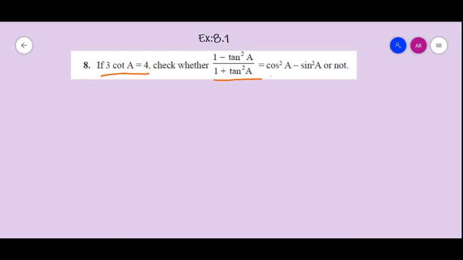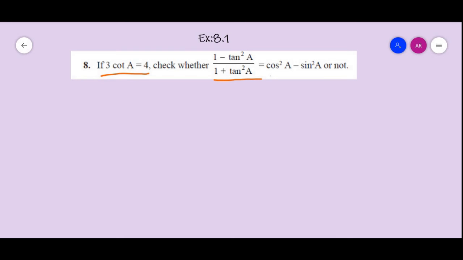Okay, so first of all, we have been given that 3 cot A is equal to 4. This is simple. It looks complicated, but it is just simple. We have just been given one of the ratios and we have to find the others. We have done these types of problems before also. We have to just find the different trigonometric ratios, and then substitute these values in these big scary equations, and then we are going to get it.